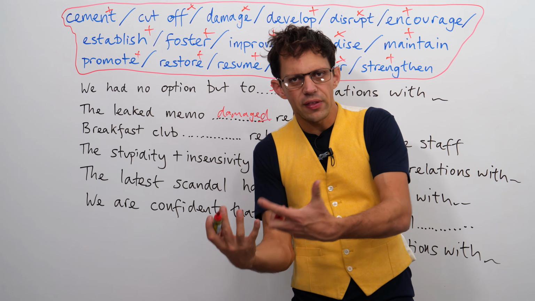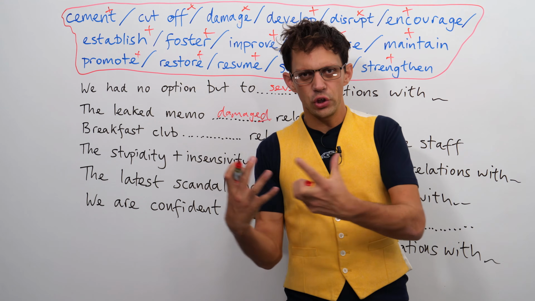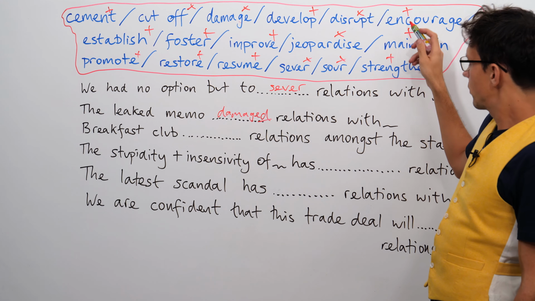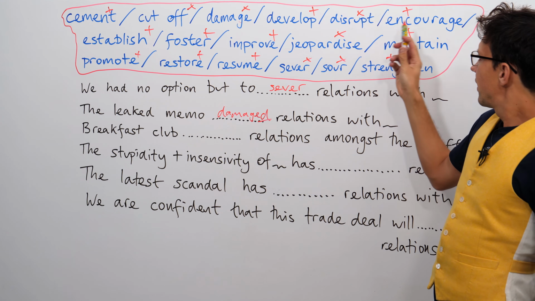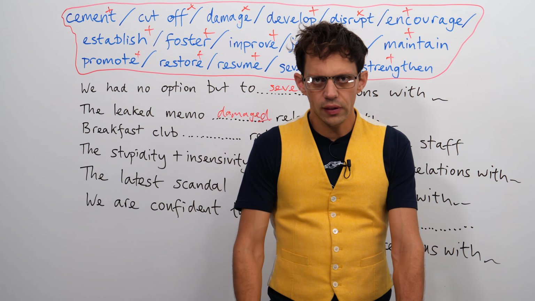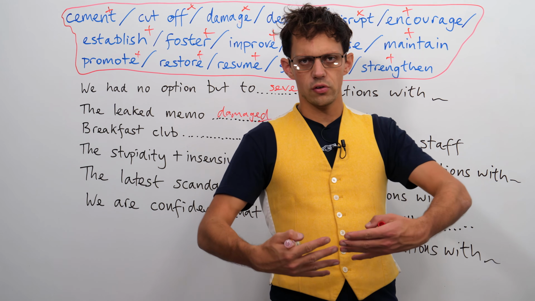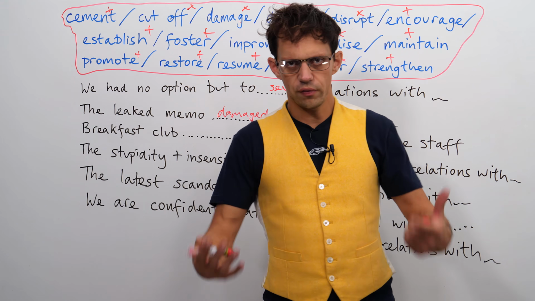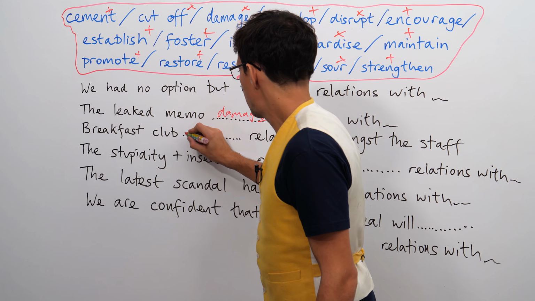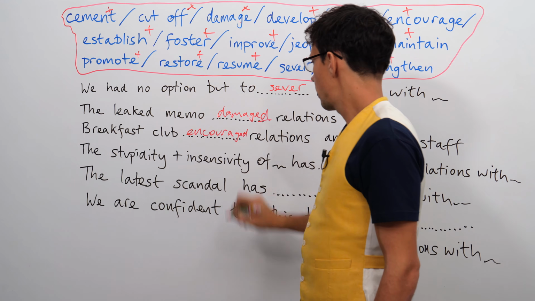Because they're doing something together. They're having their coffee and their croissants, whatever they are having for breakfast together. And it's making that unit stronger. Or maybe encouraged. I think this could work quite well there. Encouraging relations. Normally, these people don't talk to each other. They just sit there doing their jobs. But because they have to go and have breakfast together, they're encouraged to talk to each other, to form relationships or relations. So I'm going to put encouraged. Again, past simple.